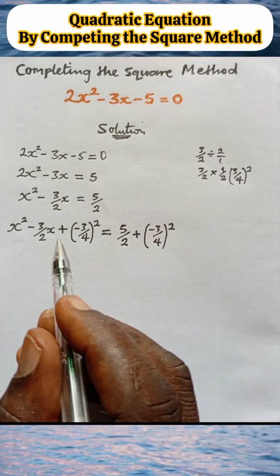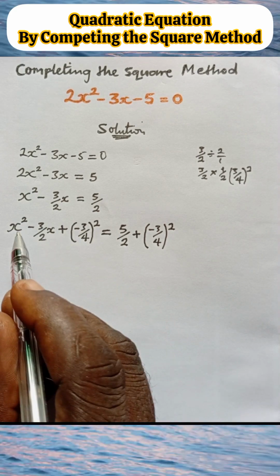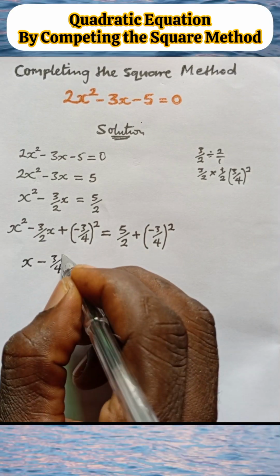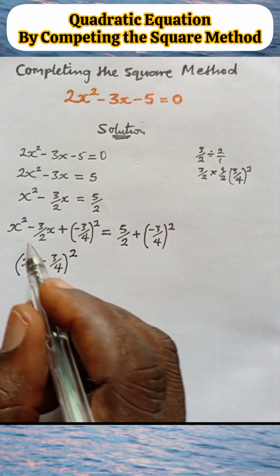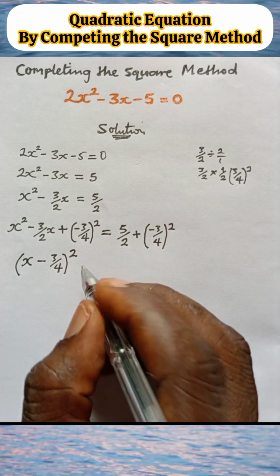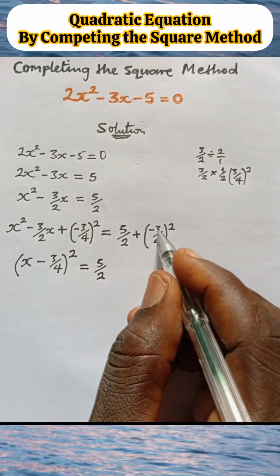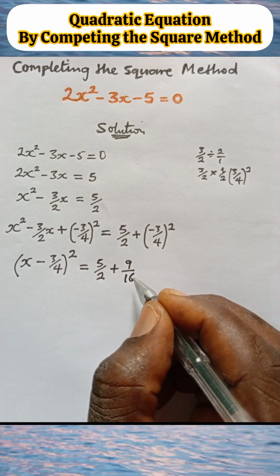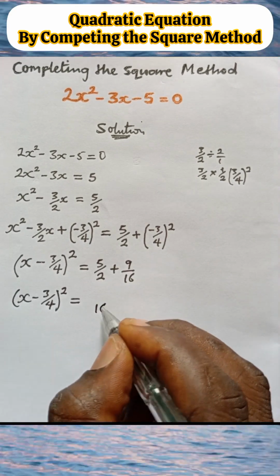Next, we are going to bring together these two terms that have squares so that we have it as x minus 3 over 4 in bracket, we put square. So what did we do? Since both of them have squares, we have to bring them together, put in brackets, and represent them with one square. Equal to, here we have 5 over 2. The square of negative 3 is 9. And the square of 4 is 16. So we'll continue. Here will give us the LCM here is 16.